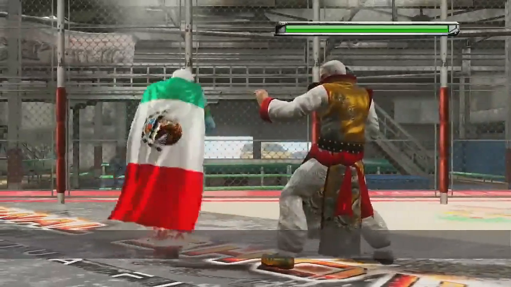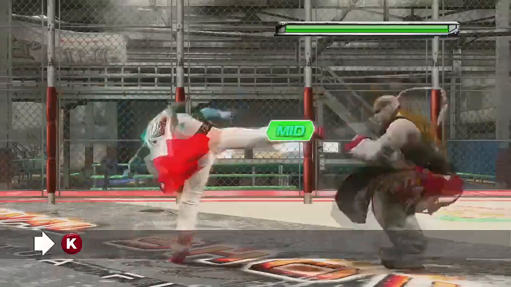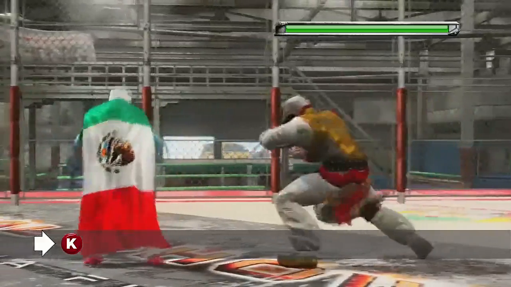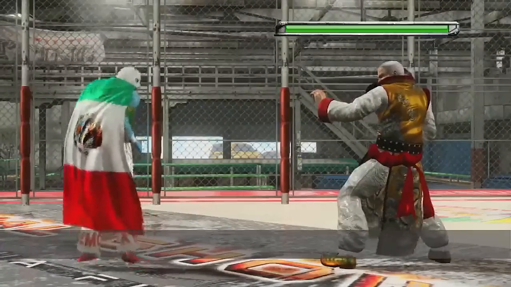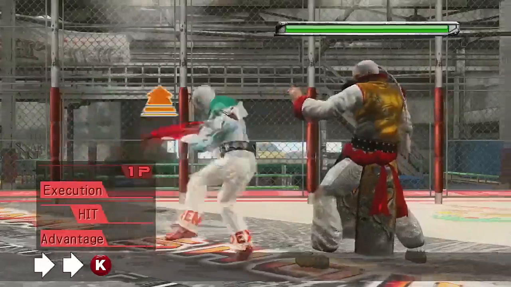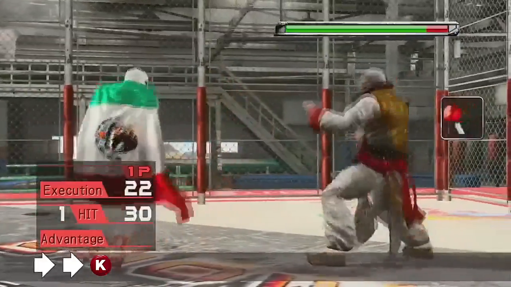First is Blaze's Shadow Spear, which is done by hitting forward and kick. The most important aspect of this attack is it pushes the opponent very far back even if it is guarded, so it's great for keeping Blaze out of immediate danger. It is also good for getting a wall stagger on your opponent. From a slightly greater distance, Blaze can use a similar move called the Shadow Lance by tapping forward kick.